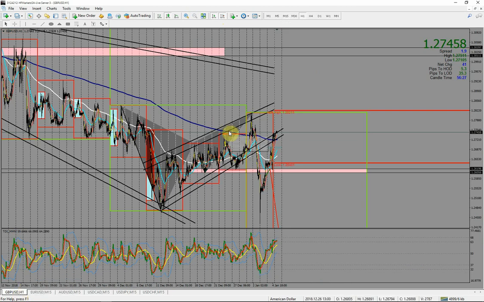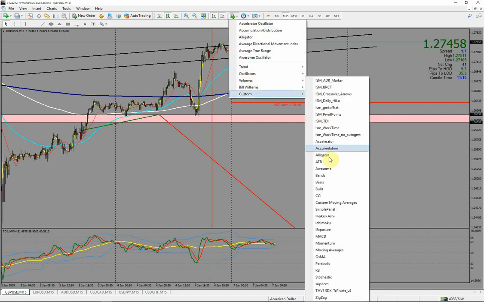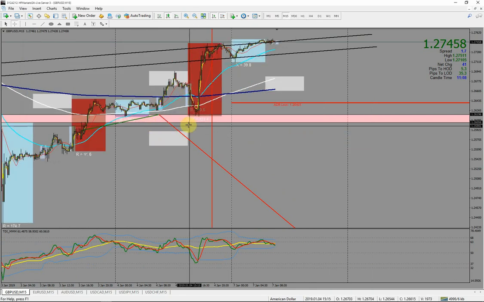GBP USD, I think this one gave us a very good one. I think this was a little later, but it was definitely around that New York reversal time. Yeah, so there it is, ladies and gentlemen. 15 and 200 coming back to reset the 200. Like, it's a cross bounce, ladies and gentlemen.